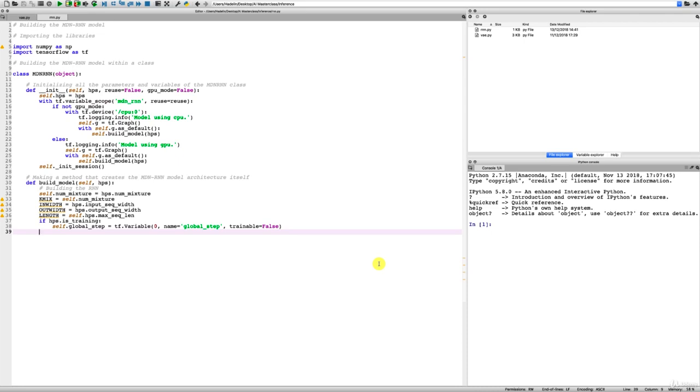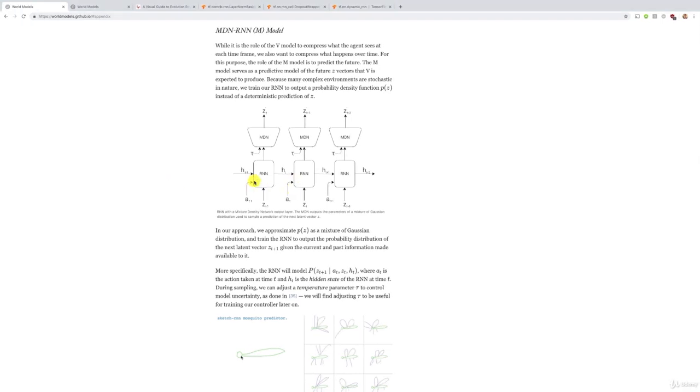This one is going to be exciting because this is the beginning of the whole construction of the MDN RNN model. Our first phase here is to build the RNN part of the MDN RNN model, that is exactly this part here.